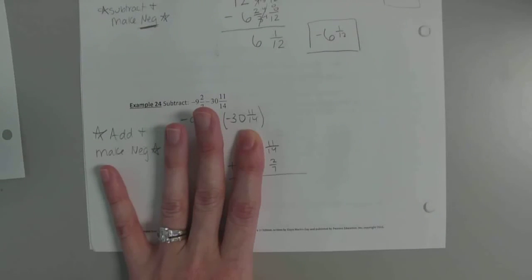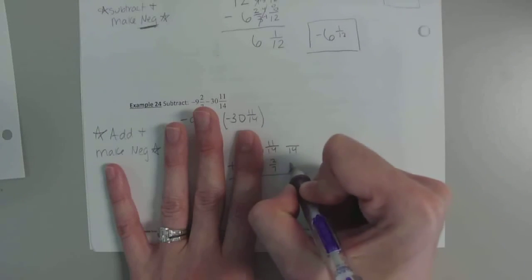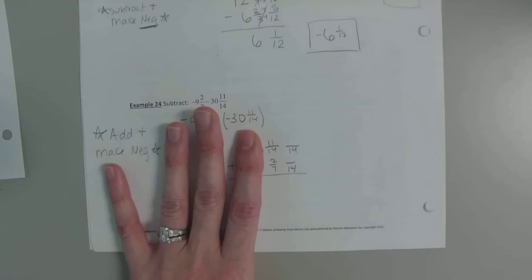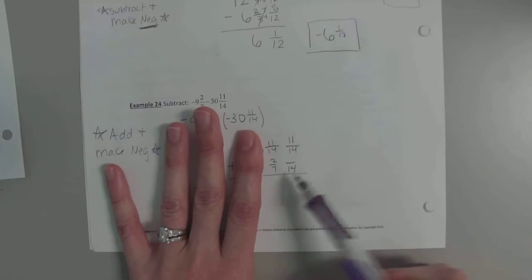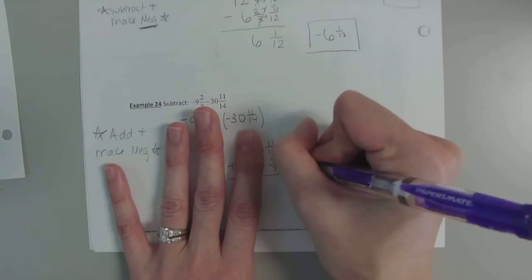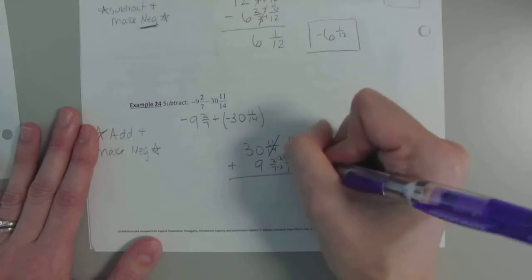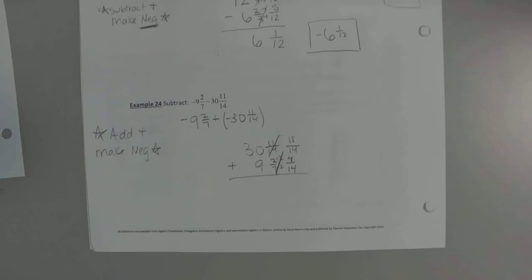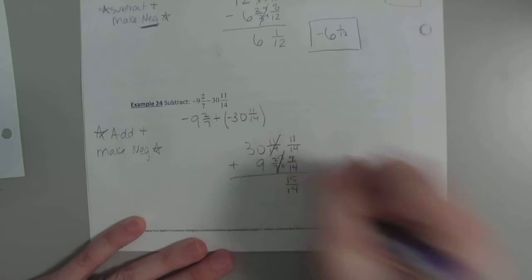What's going to be the LCD between 14 and 7? 14. You start with your bigger denominator, 14, and ask yourself, does the smaller one go into it? It does. So we have 14 and 14. Celebrate the small things. He was already over 14. Woohoo! So he gets to stay 11. And then what do we multiply 7 by to get to 14? 2. So we're going to multiply the top by 2 and get 4. Cross out your old fractions. And now you should be able to do that math.